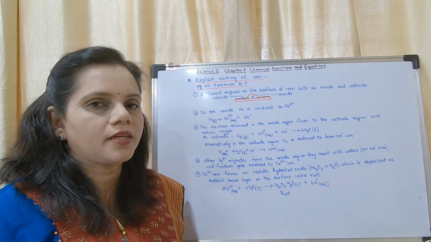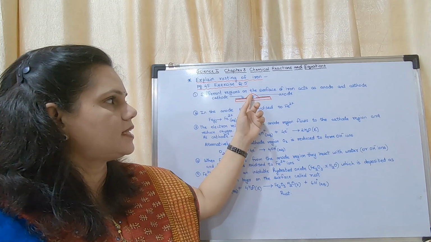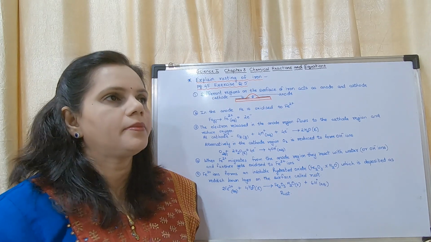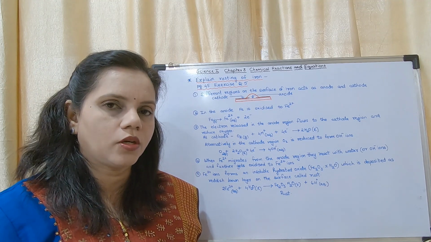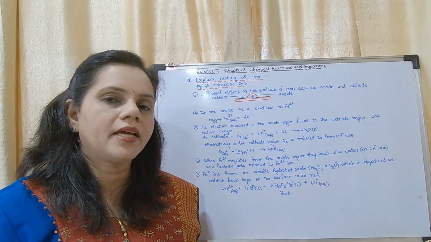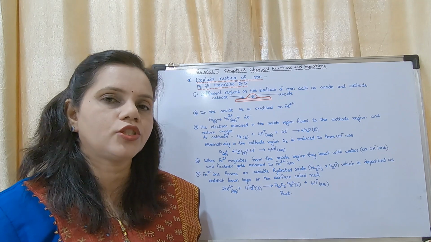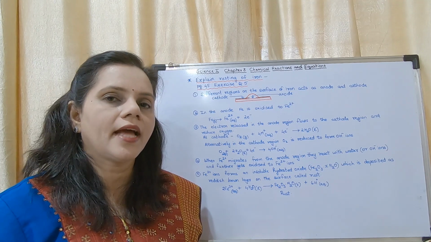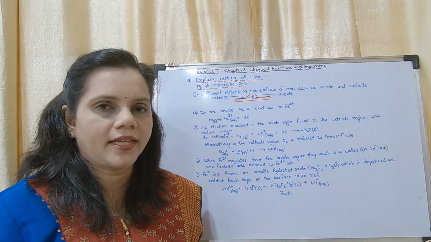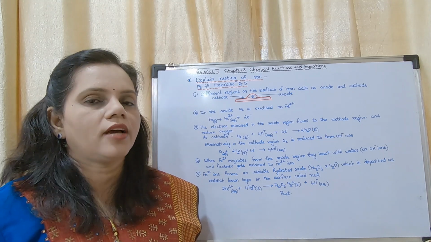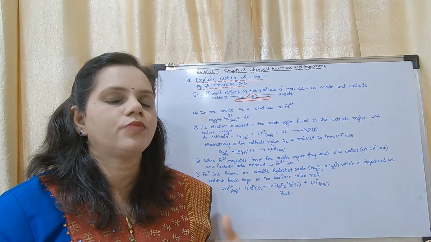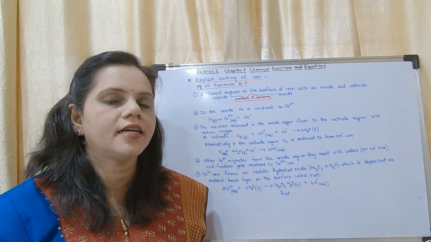Now where does this H+ come from? The H+ is present in the water molecules, in the moisture. For example, the CO2 which is present in the atmosphere combines with H2O in the atmosphere to form H2CO3, that is carbonic acid. That carbonic acid gets converted into H+ and CO3 2-. That is not there in the syllabus. You have to just remember that there are H+ ions present in the water, which come from the acid molecules present in the water.